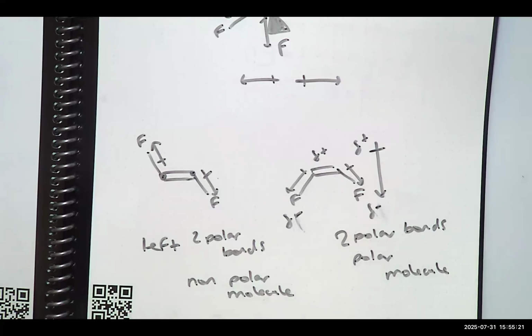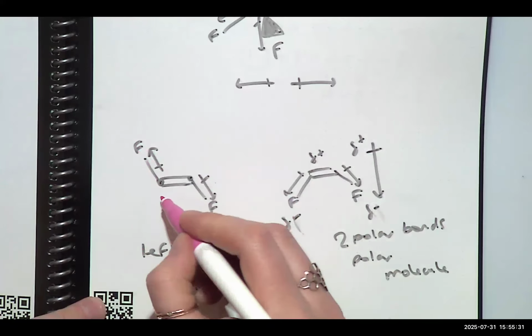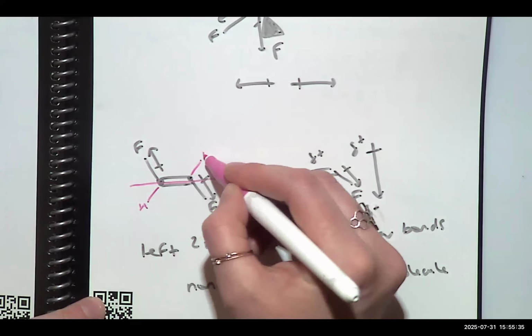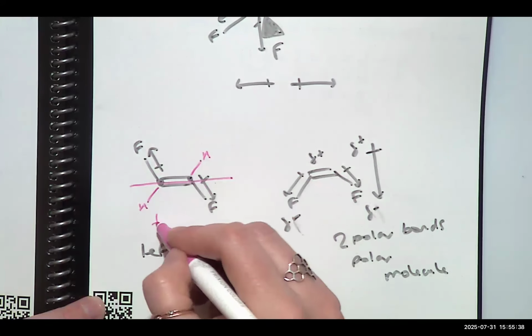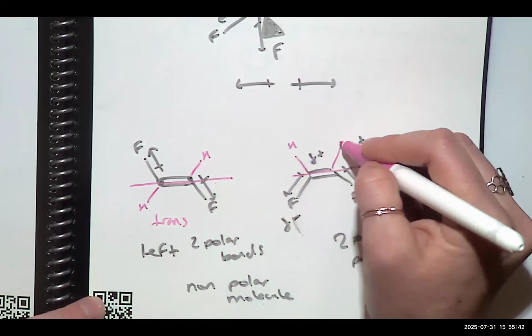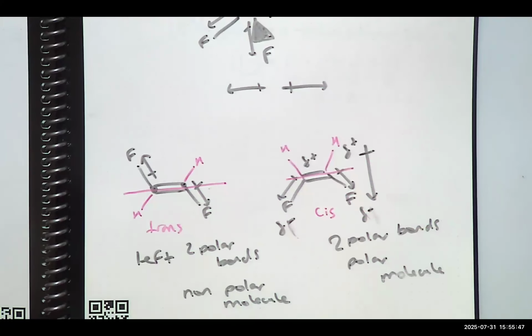So in general, if you have a trans bond with the same thing on opposite sides, like these two fluorines, it typically has no overall dipole. So drawing the line right through here, we have hydrogen here, hydrogen here. These hydrogens are on opposite sides, so this is trans. Drawing the line through here, hydrogen here, hydrogen here. These hydrogens are on the same side, so this is cis. So hopefully you got that right and you can remember some of what we talked about. What does it feel like, 100 videos ago? But probably only like 4.